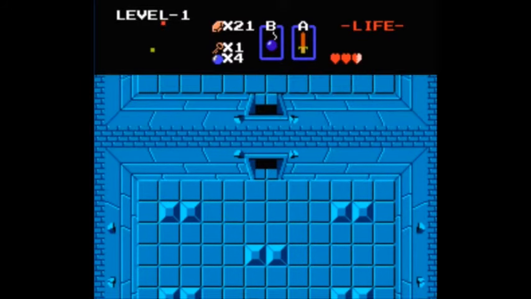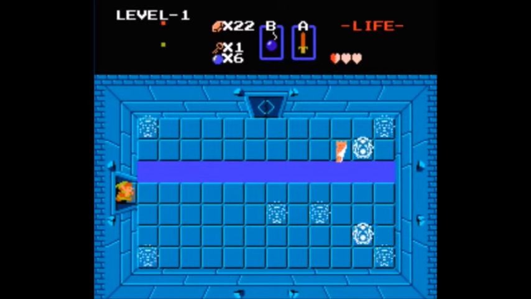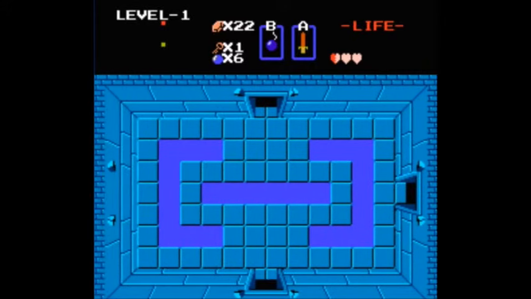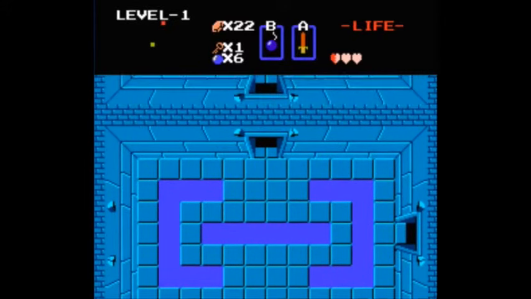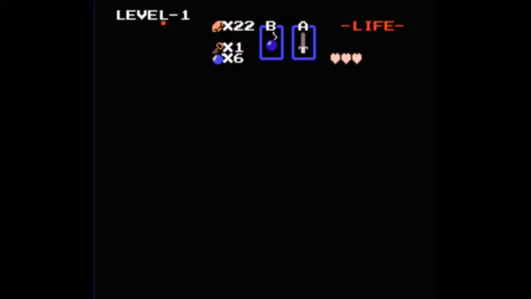Got ourselves a compass. Blue Gorias! Goodness. Already. Oh, more bombs. Am I gonna die the first freaking level? Are you serious? If I die, that's gonna be hilarious. Oh! Oh. First death.